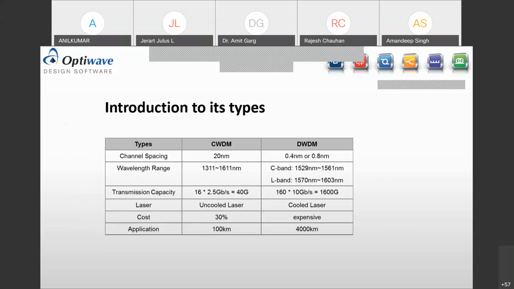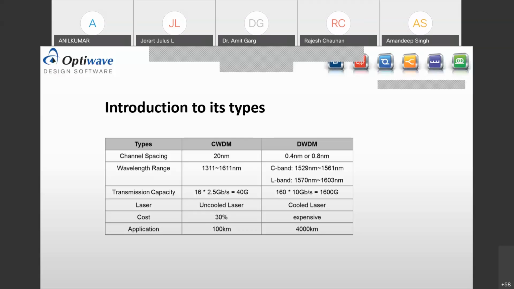So these are the different types with different parameters. If we talk about CWDM and DWDM, the channel spacing is different for each type. 20 nm for CWDM, 0.4 to 0.8 nm for DWDM. Wavelength range 1311 to 1611 nm, and for DWDM we can categorize into different bands, C and L band.